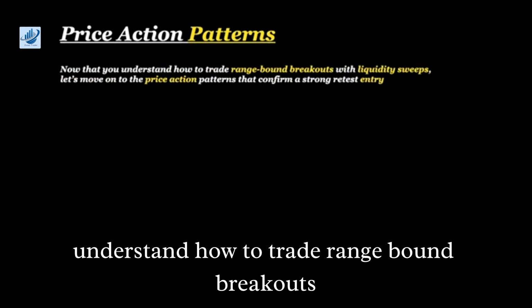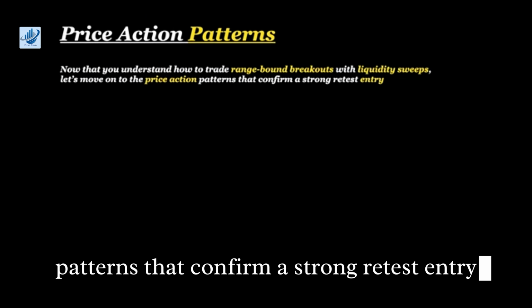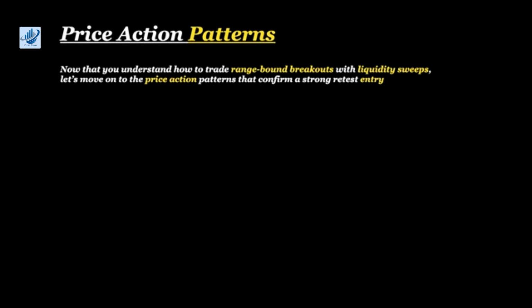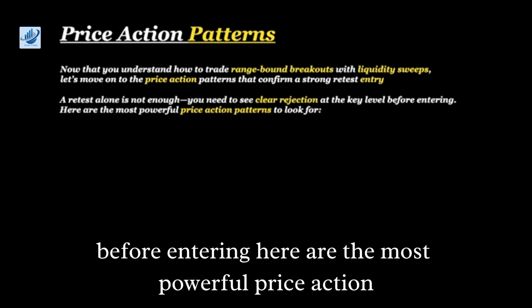Now that you understand how to trade range-bound breakouts with liquidity sweeps, let's move on to the price action patterns that confirm a strong retest entry. A retest alone is not enough. You need to see clear rejection at the key level before entering. Here are the most powerful price action patterns to look for.